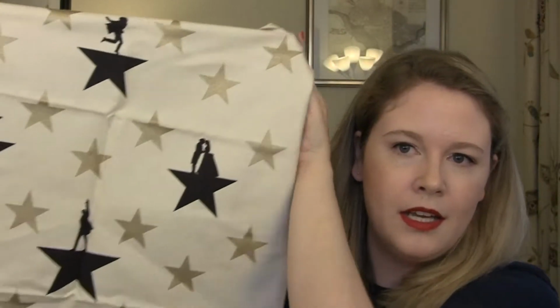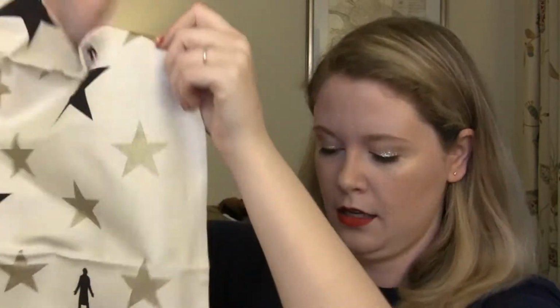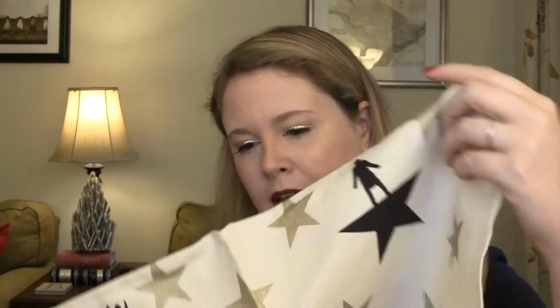And then of course I had to pick up the tea towel, which if I ever have a beauty room would be nice to display. Has that kind of gold foiling, and it says Hamilton down at the bottom. And I think tea towels are kind of a fun, uniquely British souvenir item, and they also pack really well. You don't have to worry about them breaking, so that's one thing I would recommend maybe looking for while you're over there. Last time we went, I picked up a few from Liberty of London, and I'm trying to think, maybe Fortnum & Mason, so kind of two very traditional British department stores, that sort of thing.